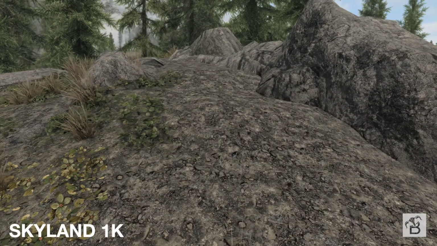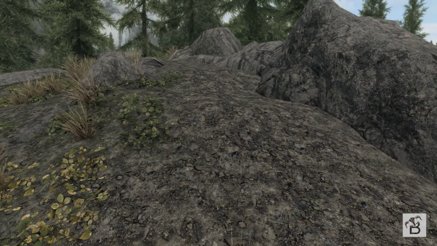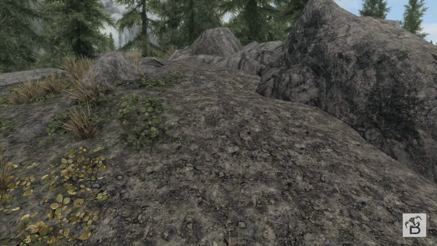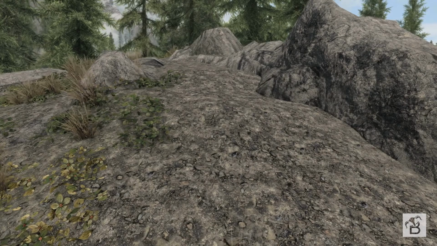Skyland again going for a simpler texture. Sometimes simplicity is more effective. However, in this case, I would say the previous texture with the Rustic Lands does look a bit nicer.